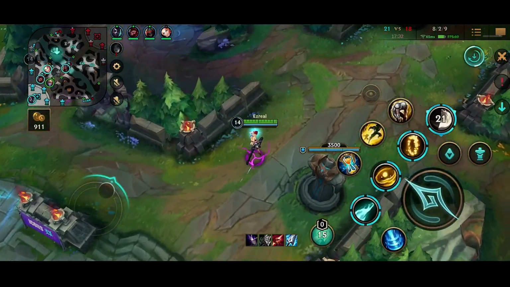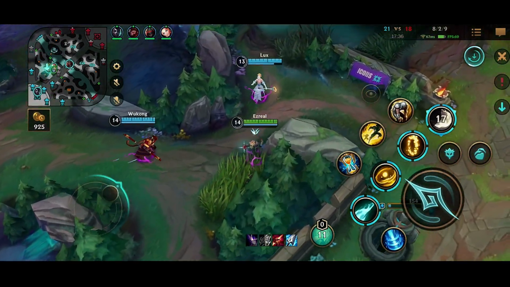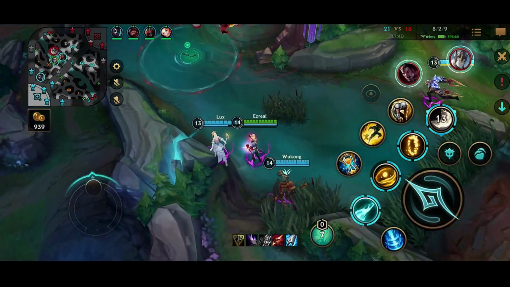And it's way more riskier to try to burst the Baron, and then they come in to the choke point and they actually get in, and Olaf just ults and then smites the dragon.